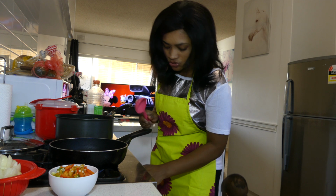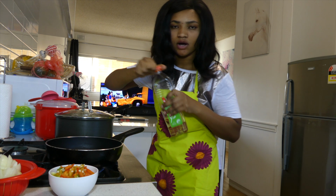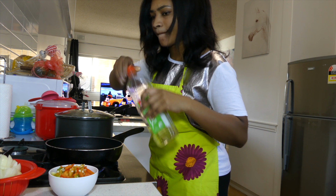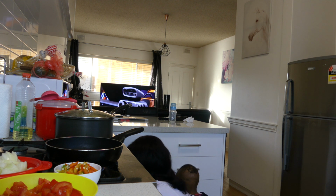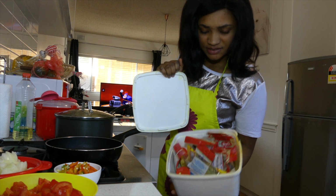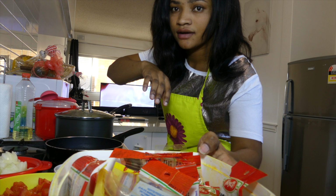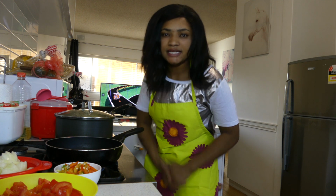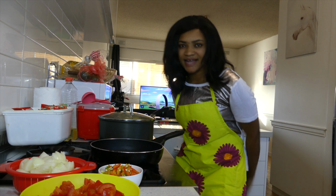In this pan, I'm going to make the sauce. Yeah, I'm just gonna put oil in there. All the spice is here. We need enough space on the side. Let's turn the camera a little bit. Yeah, that's it.